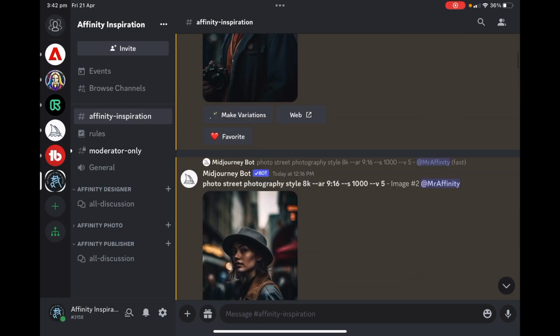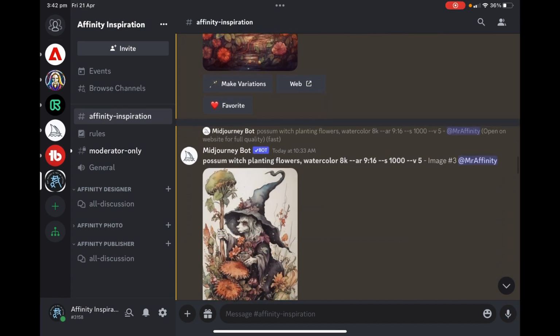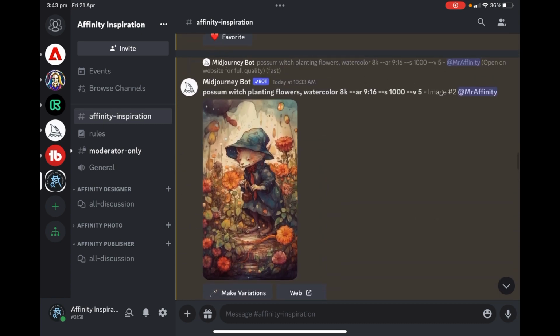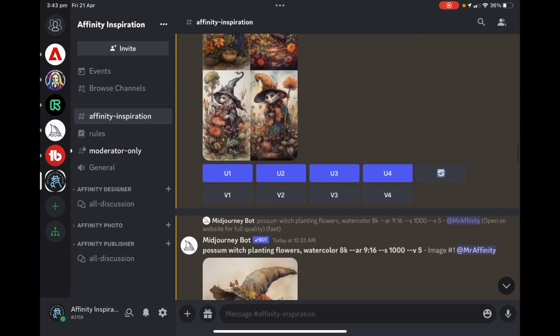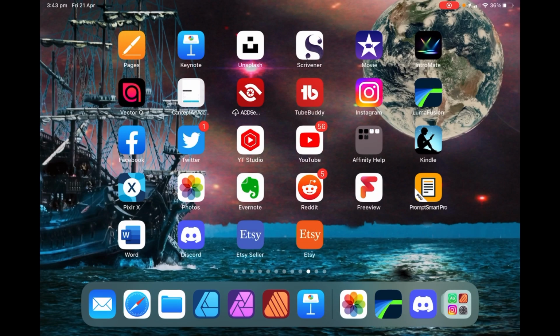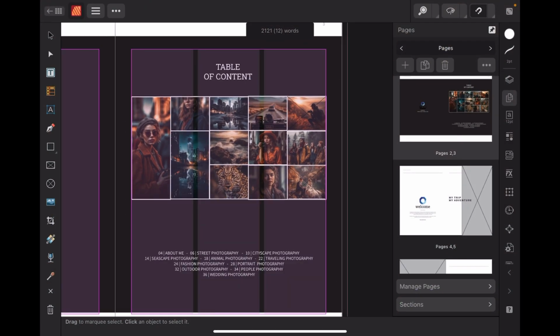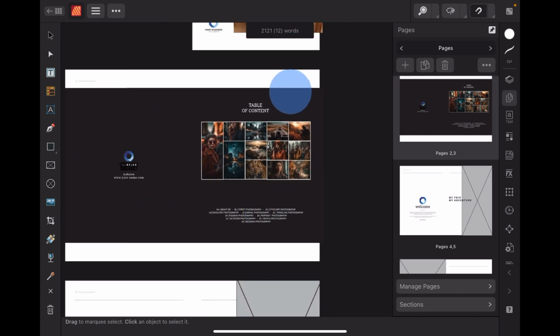So you can have the AI generate, look at those, aren't they cute? Possum witch planting flowers, watercolour 8K, and so on. 9:16, so you get nice tall images. Perfect. Okay, now Midjourney's a whole story in itself, and one day I'll tell you how to do it, if you haven't learnt already.